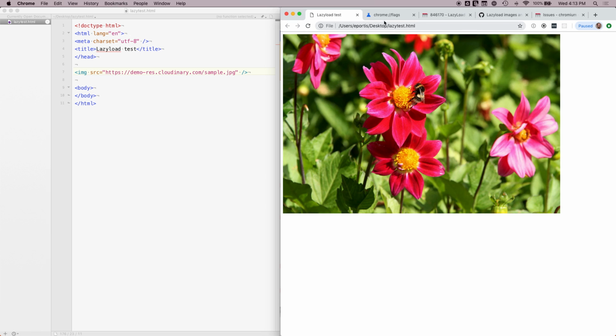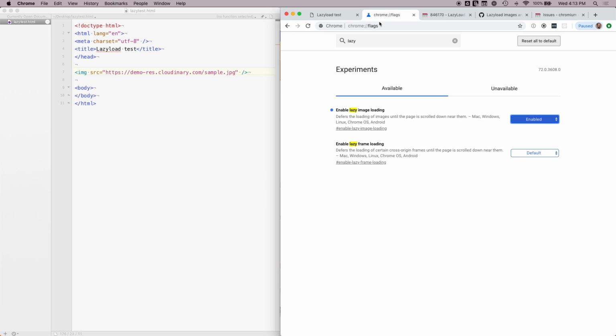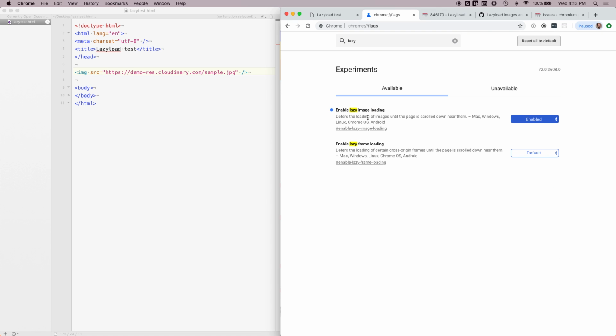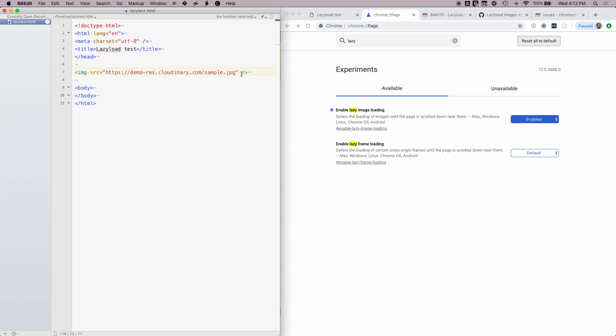Well, the first thing I'm going to have to do is open up my Chrome flags section of the preferences. If you just type in chrome://flags, you get to this. And then search for lazy. By default, you just see whatever you have enabled at the top and then the rest of it. But I'm going to type in lazy. I already have it enabled here, but for you, you'll probably have to flip that from default to enabled, to explicitly enable that one.